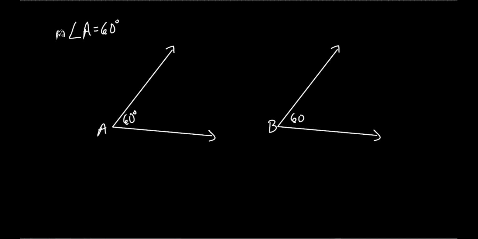Okay? You'll see this in the book. I don't make you write that. I probably will not write that on a quiz or a test or anything like that, but you will see this in the book. You'll see this in most books. And to tell you the truth, a lot of geometry teachers would probably frown on me not putting the m there. But to me, it's just a waste, all right? I could just say angle A is equal to 60 degrees, or the measure of angle A is 60 degrees. What could you say here? The measure of what? Angle B is 60 degrees.